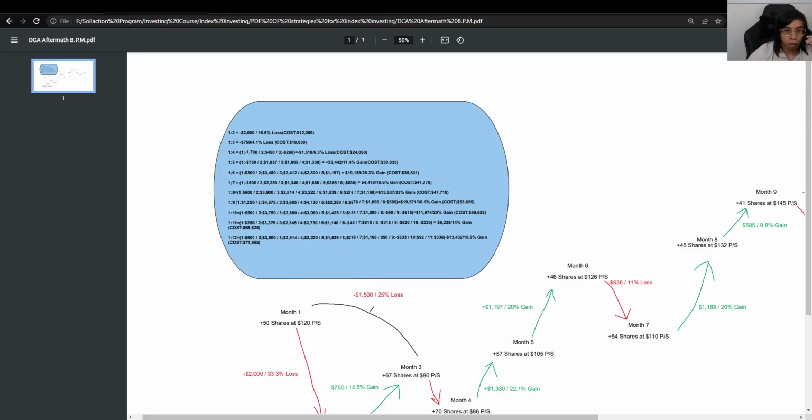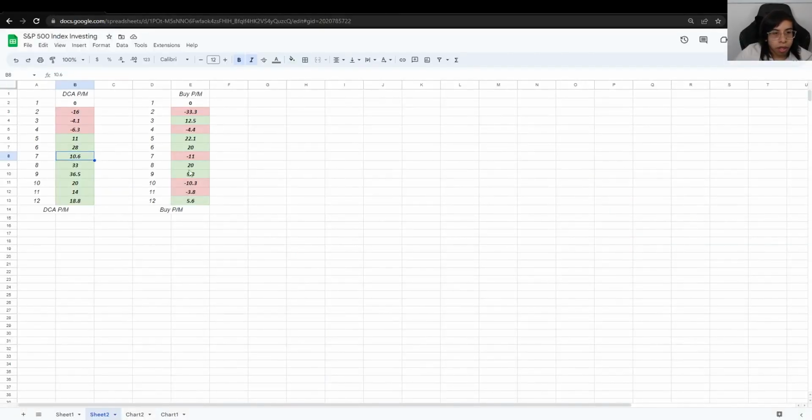It says 1, you gained $1,700. On the 2nd, you gained $450, right? It's counting the gain from month 1 to month 4. What was the performance there? Or actually, no, sorry, it's actually a loss. The loss of $1,700. Second one was $450, and the third one was $268. The one that delivered the gain was month 1 lost $750, and then month 2 made $1,857. Month 3, $1,005, and then month 4, $1,330, right? And the total cost was $30K. But all this is pretty much summed up here.